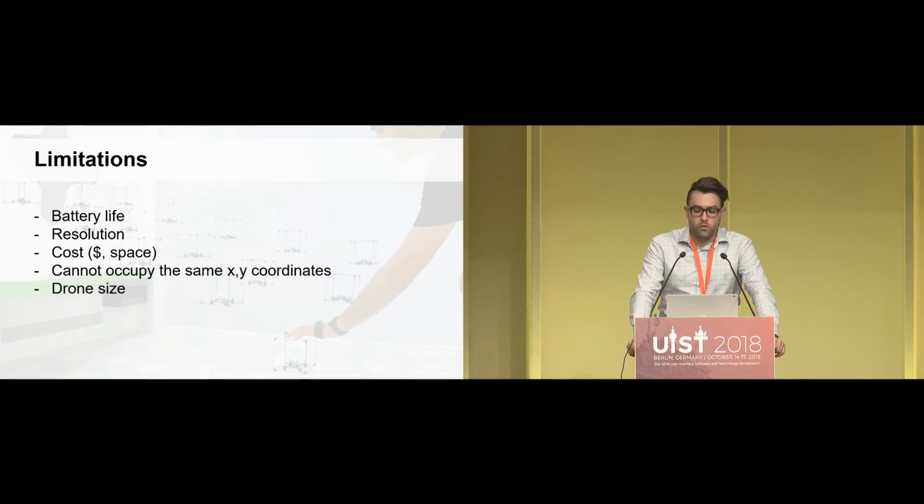The resolution of grid drones is limited by the cost of the drones, the physical volume of the interaction space, as well as the size of the tracked volume as enabled by the Vicon motion capture system, which also contributes to the cost. Due to the proximity of the drones, they can't fly over top of one another, as they cannot stay aloft in the thrust streams of drones over top. This creates issues with true dense 3D models.